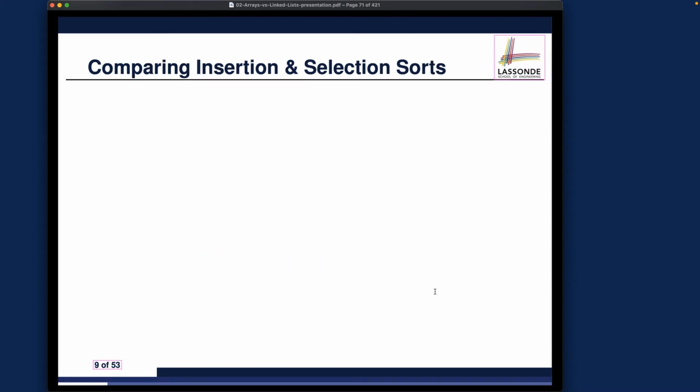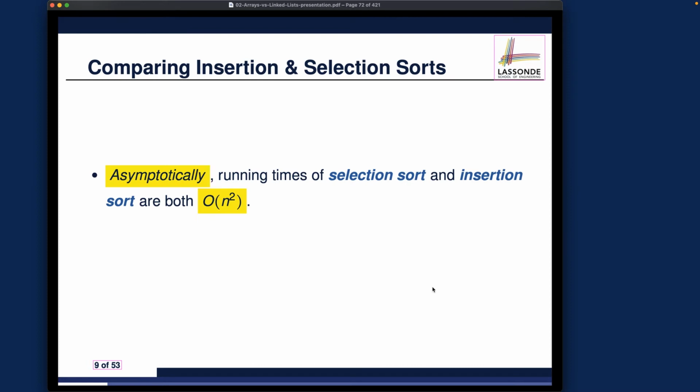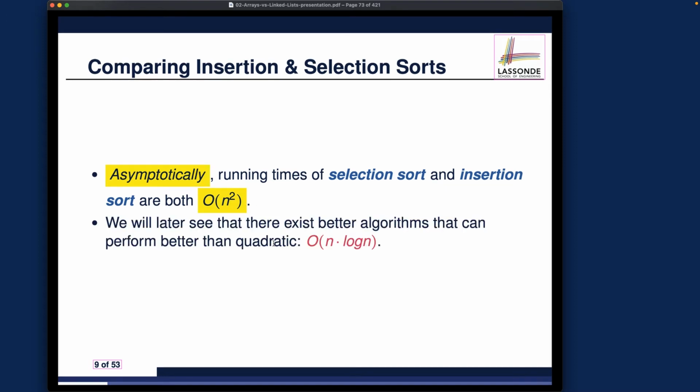All right, so what's our conclusion for the case study? We know that asymptotically, the running times for selection sort and insertion sort, even though they work quite differently, are both valid solutions, and they are equally efficient. It's really difficult to say choosing one over the other because asymptotically, they're quadratic. As a heads up, we're going to learn about a strictly more efficient algorithm. We're going to learn at least a few strictly more efficient solutions later in the course, whose running time is going to be n log n, because n log n is strictly cheaper than n squared. That's something we're going to see later in the course.